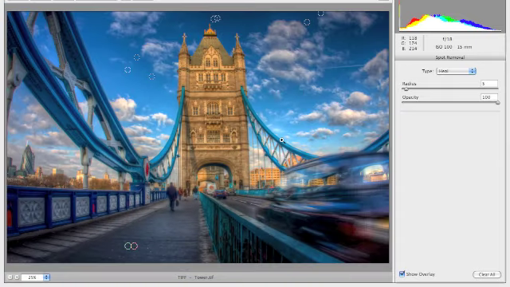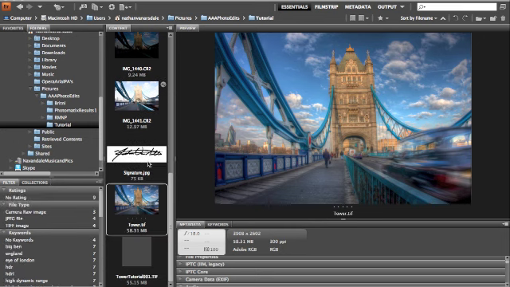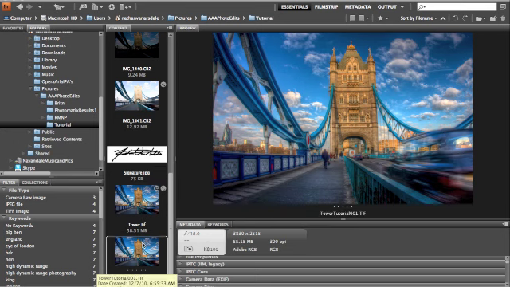And it doesn't have to be a dust spot that I remove. I can take out anything that I find is too distracting. So that's looking pretty good there. What I'm going to do is go ahead and save this image, and I'm going to save this as a TIFF. That way, if I ever want to go back to that unedited TIFF, then I can always go back to that, open it in Camera Raw, and all those adjustments that I just made will still be changeable.